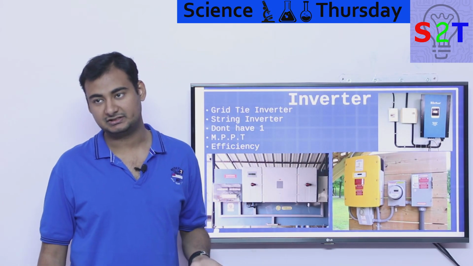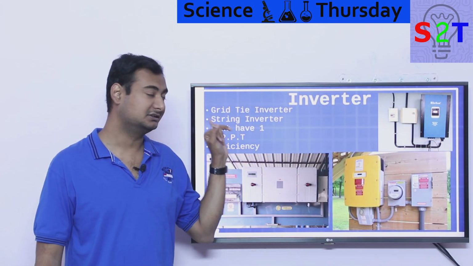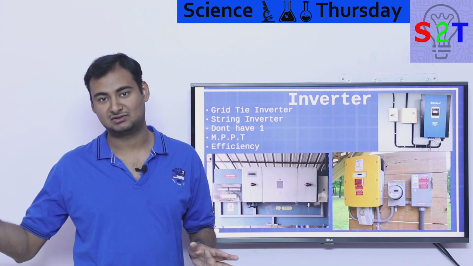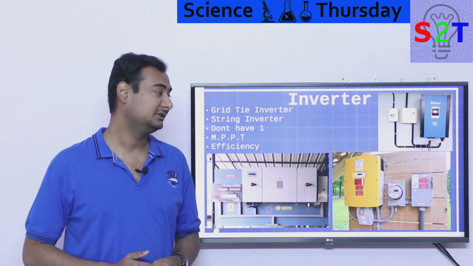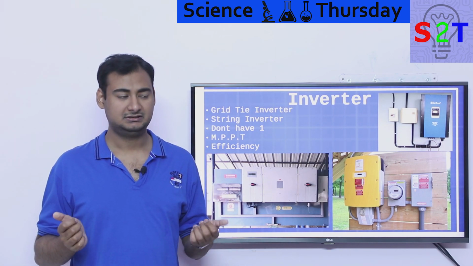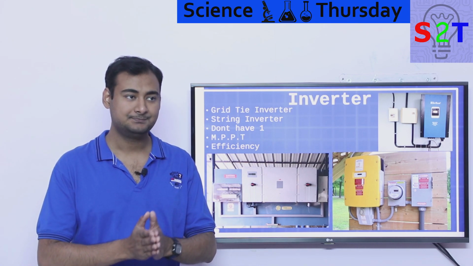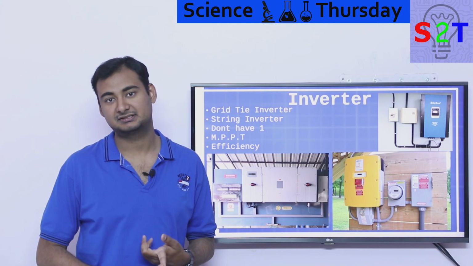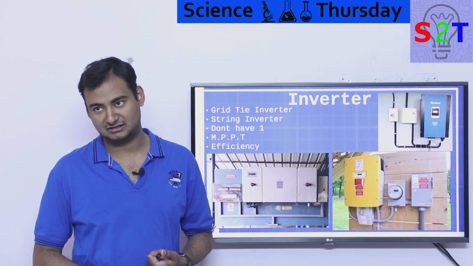Now then, of course, that creates DC. How are you going to sell it? You're going to need a grid tie inverter. Now what is this? Nothing fancy, it only works as long as there is power coming into it. So it takes the 3-phase power, RYB or whatever it's classified as in your country. It takes the 3 phases and then syncs the frequency exactly. Is it 60 Hz or 50 Hz? The inverter is going to take care of it.